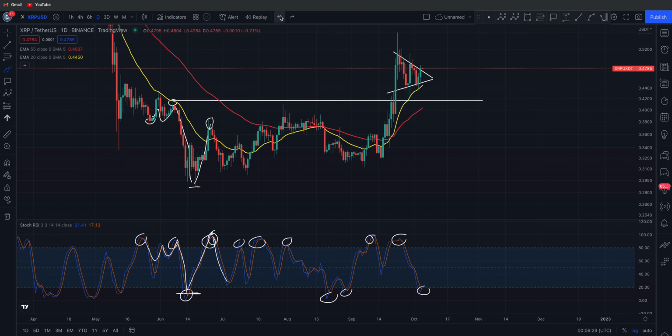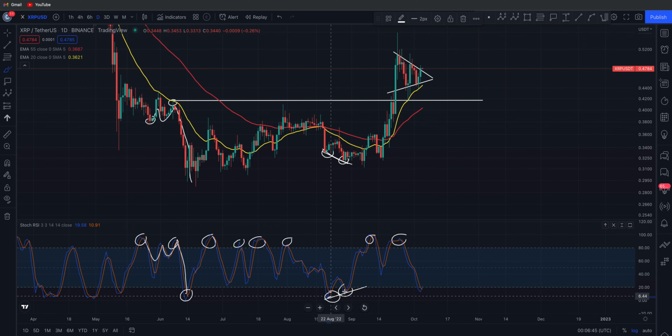It's very reliable. Even for example here, back on the 23rd of August, we had these higher lows in the indicator and lower lows in price, and that basically indicated a bullish divergence. When you're getting lower lows in price but higher lows in the Stoch RSI or the RSI, it looks for a breakout. What happened? Breakout. What happened to the price? Breakout. Came back for support.